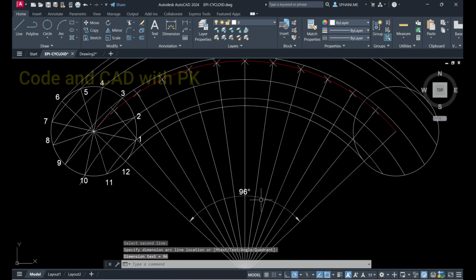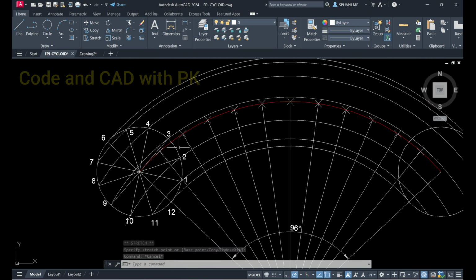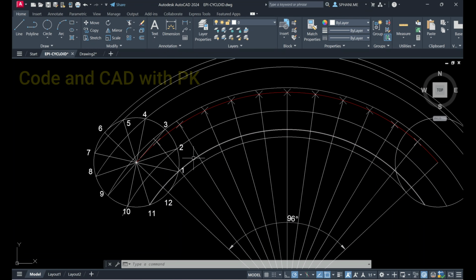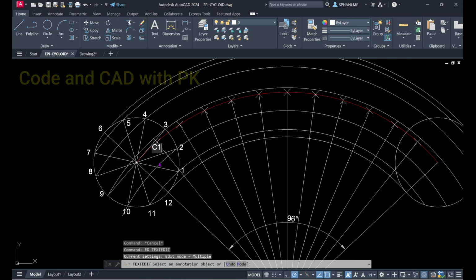For this point to this point, this is 96. Okay, this is 96. Now I am going to copy this point, ED. This is my first center C1. Okay, CO copy.